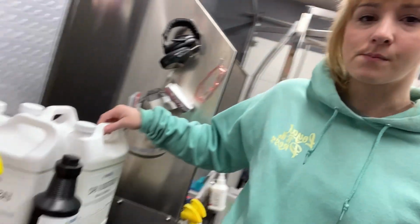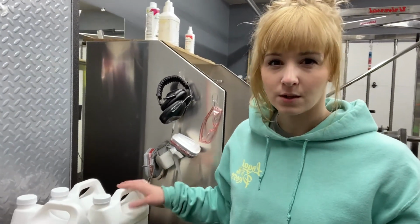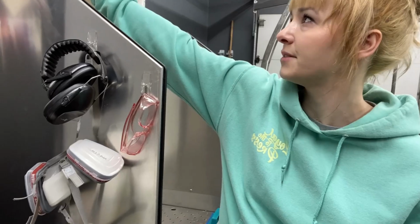I ordered some cleaning supplies from Easy Way. I haven't tried it yet because I still have leftover S-green stuff. I was trying to finish all that up before opening up that Easy Way stuff. A lot of people have been asking me for feedback on that, and I need to finish what I have already. As soon as I'm done with my current cleaning supplies, I'll definitely let you guys know how the Easy Way cleaning supplies are.